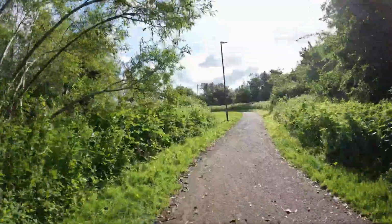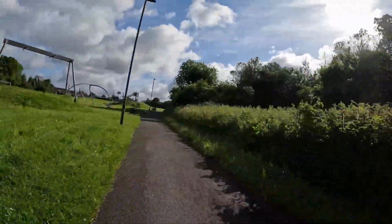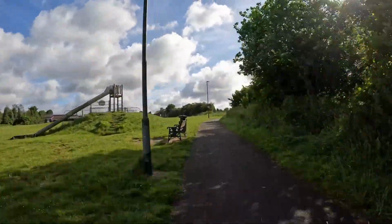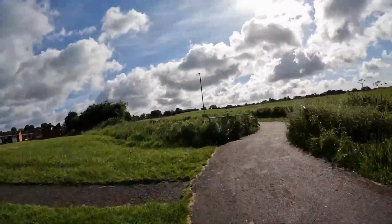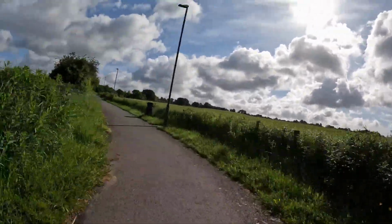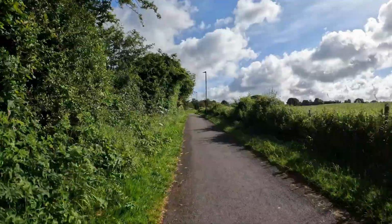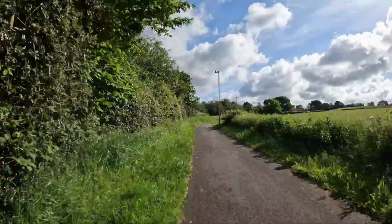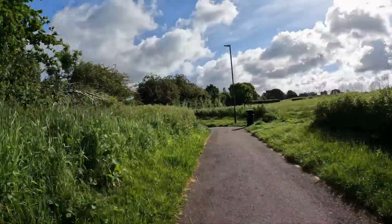One of the big things about this route really is it's quite rural compared to the videos that I normally film, so I never really know what it's going to be like. This bit actually I think would be alright to cycle at night. At least it would feel a lot safer than some of the other places where there's just no lighting at all, and compared to some of the canals that I've filmed on, this does feel slightly better.